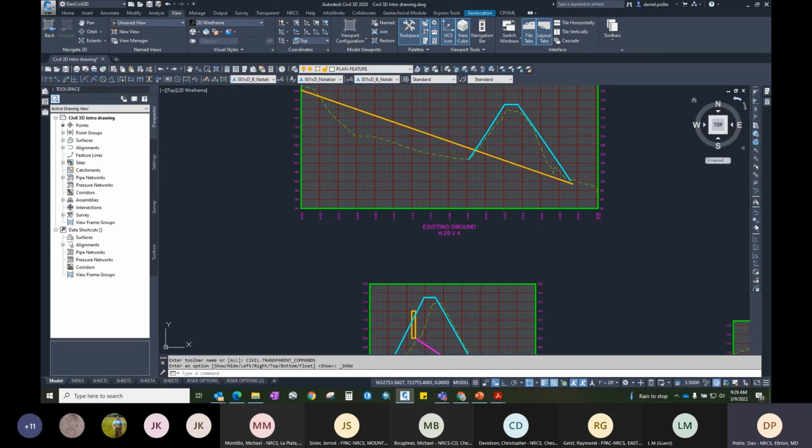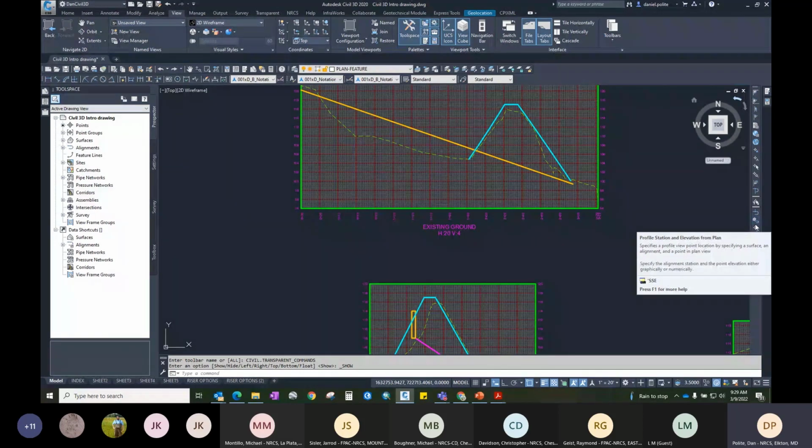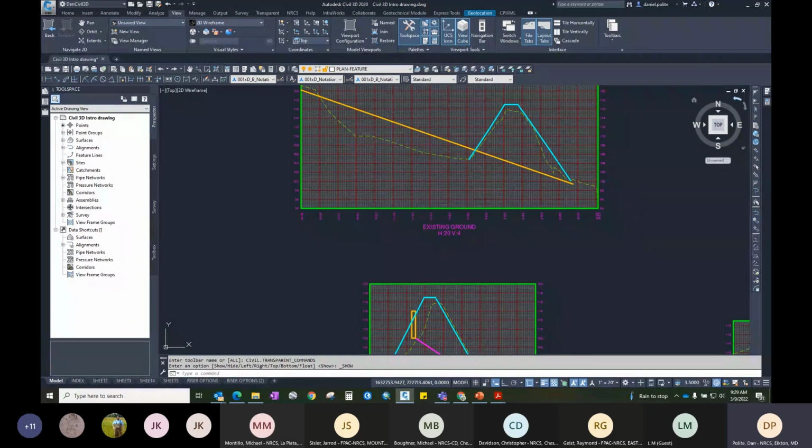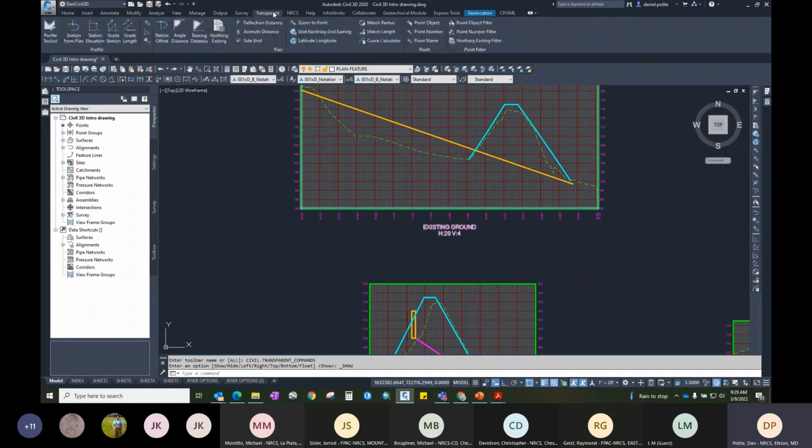And again, it's like anything else, you can go in and start your command, and then you can go over here and use these, just like you would with a normal toolbar. In Civil 3D, they got smart with it and said, a lot of people use these, so we're going to go ahead and make a ribbon out of that. So why this isn't really necessary anymore, unless you like toolbars, they made a specific ribbon just for the transparent commands. So a transparent command means that you have to start a command first in order to get into the transparent command.